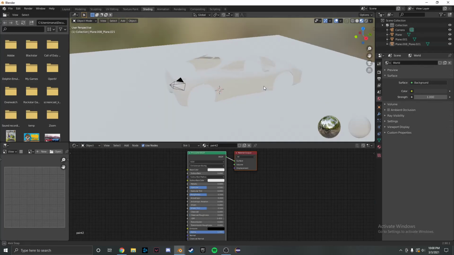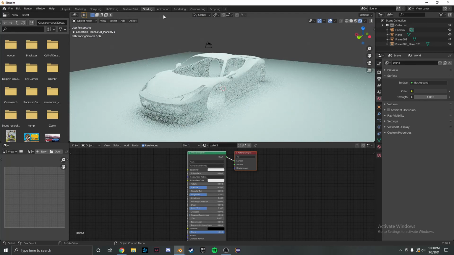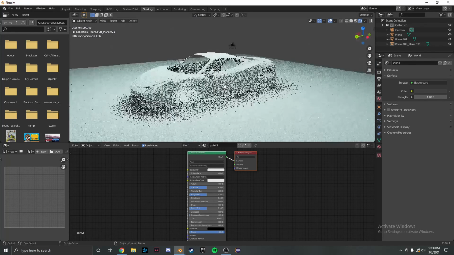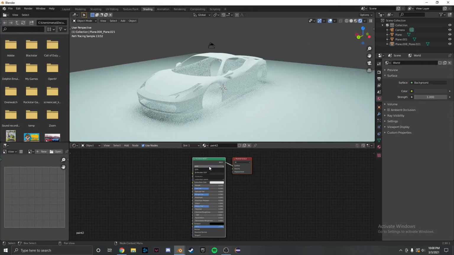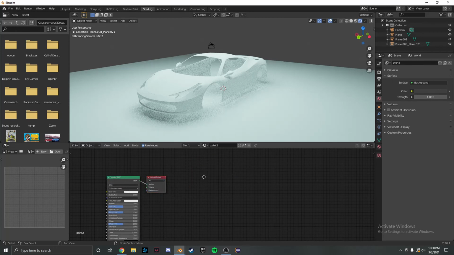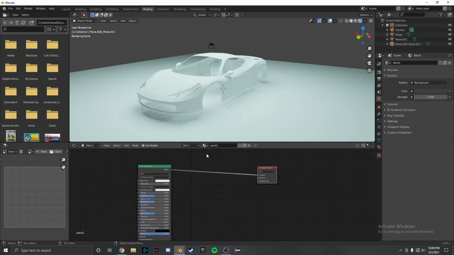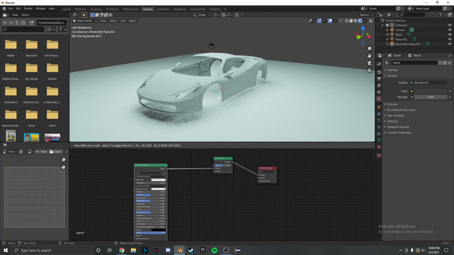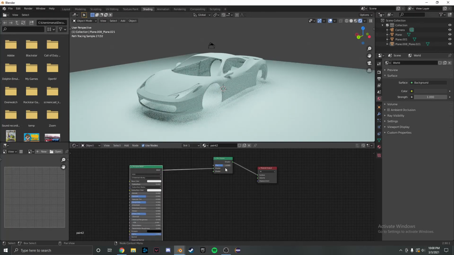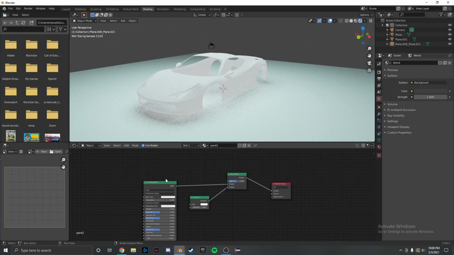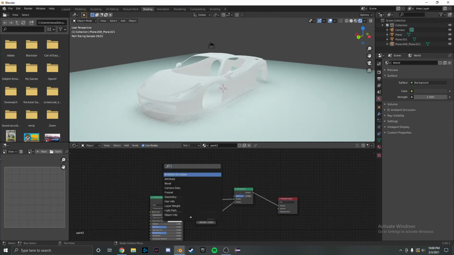And so let's create a new shader and go to your shading tab. And once you go over here, the first thing I'm going to do is find our shaders. You can press Shift A and look for a mix shader. That's good. So we have a principled shader, and we're going to press Shift A and add an emission shader. Connect that, and add a color ramp.